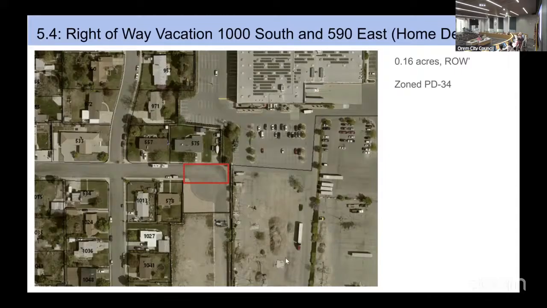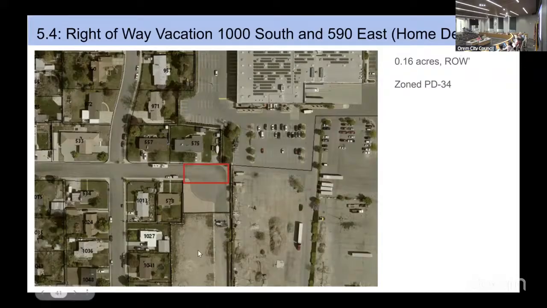The Home Depot is building a new facility here on the Woodbury Group's University Place property. And this piece of the end of the right of way at 1000 South has always been part of that site plan and that equation. It was rezoned to PD 34, the zone that covers University Place. Last year, the site plan was approved. The property here is part of it as well, and has been purchased by the mall for a long time.